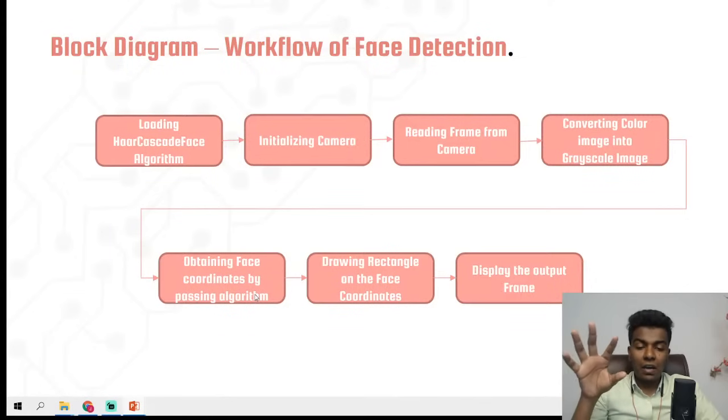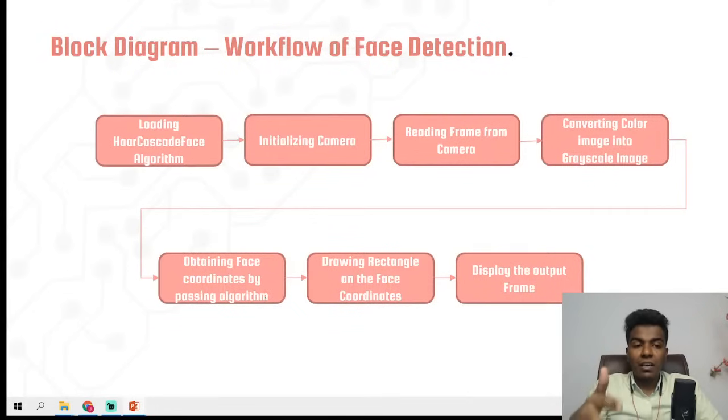discussed, guys, in different algorithms, like in deep learning or those algorithms, each and every algorithm will have some prerequisites. What do I mean by prerequisites? It's simple. For example, if you are using this Haar cascade frontal face algorithm, the image which you are giving as an input needs to be a grayscale image. And if you are using a different algorithm, like the deep learning algorithms we are about to learn, like ImageNet or MobileNet or VGG16, then each and every algorithm will have some prerequisites. That image should be of this size and this shape, and that image could be in this color format. So likewise, it has some prerequisites.